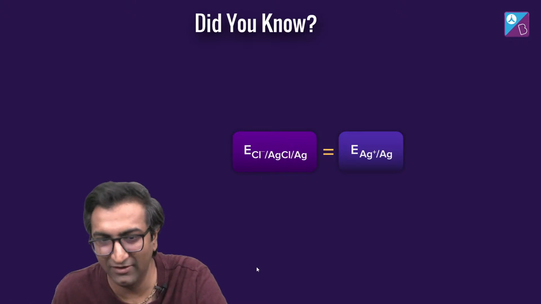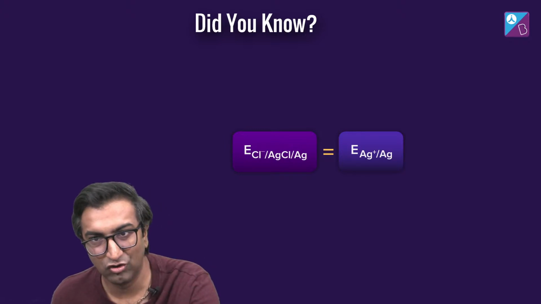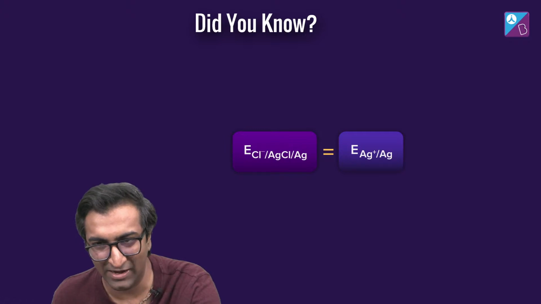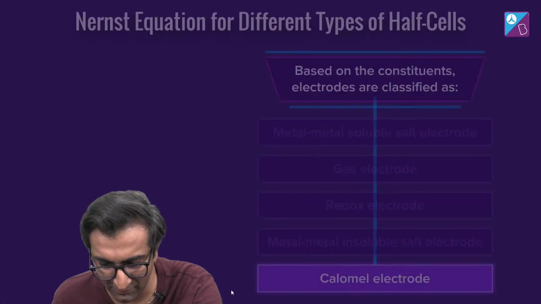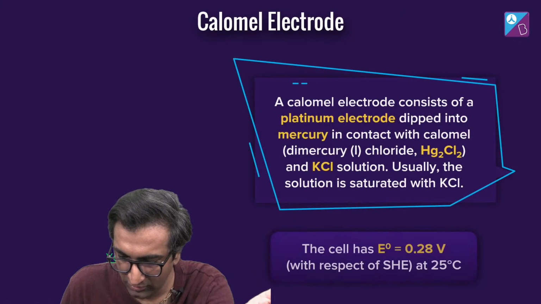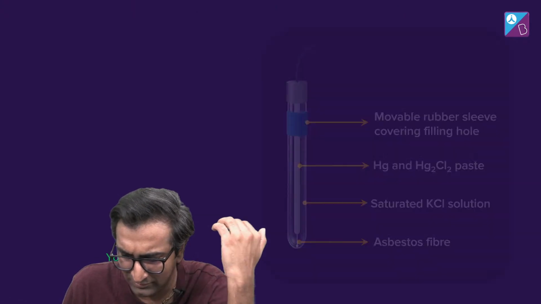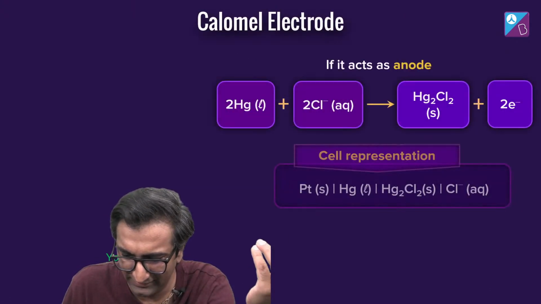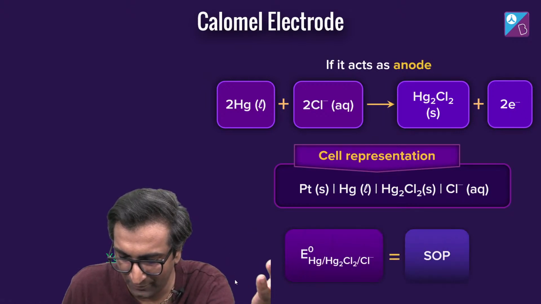Yes, I feel like today got quite heavy, so let us keep the calomel electrode for next time. Okay? Calomel electrode is very similar to this. I can quickly show you what it looks like. You can take your time to figure this out. Calomel is something called Hg2Cl2. I think we won't do this. I think this is a little extra information.